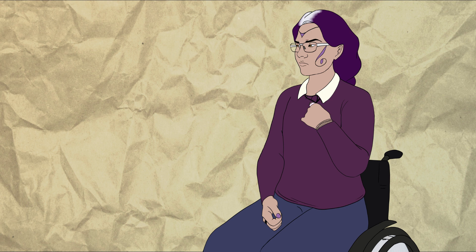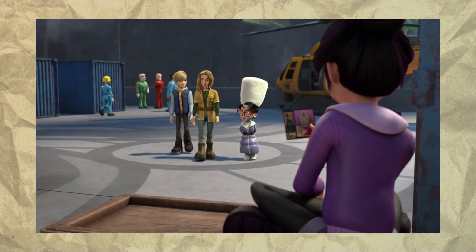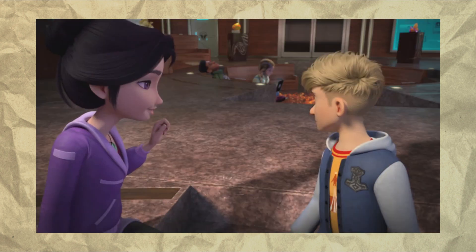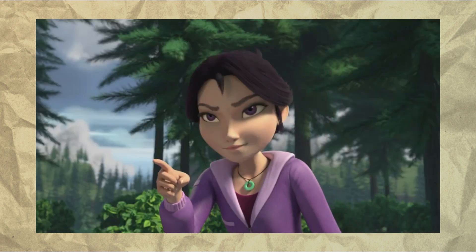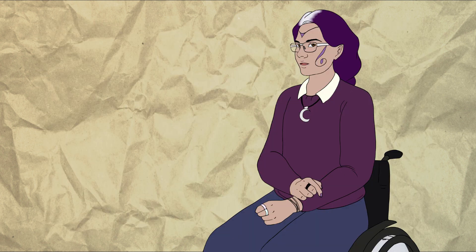It is a well-documented phenomenon for the Asian girl in a character group to have some quirky character design trait. Though it's usually a bright stripe of colour in her hair, so at least they didn't do that. Obviously I'm not Chinese, so I can't speak on this, but I am curious about what actual Chinese people think about her being into all of this Western mystical stuff, like Western astrology and tarot cards. I feel like it was a positive thing that she could only properly bond with Wu and Wei once she let go of the Western fantasy tropes and fell back on the stories her grandmother used to tell her. But again, I am not Chinese, so I don't actually know if that's the case or not.